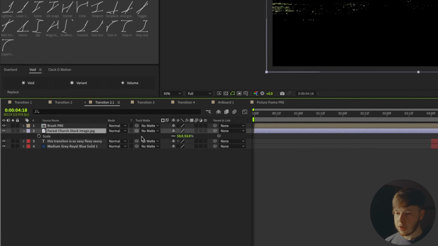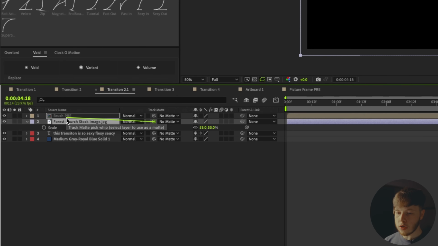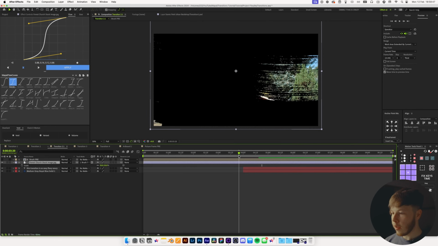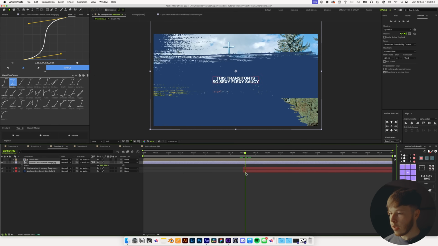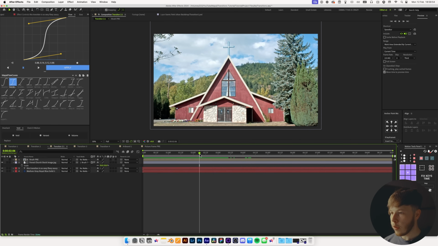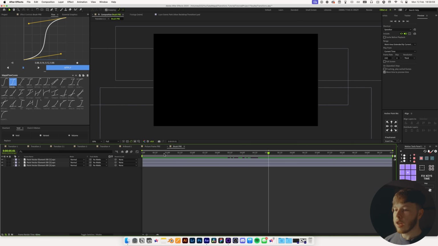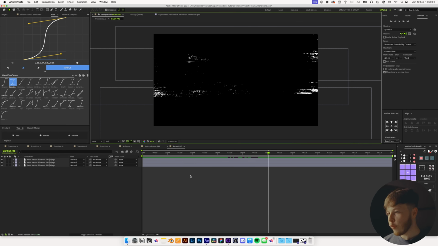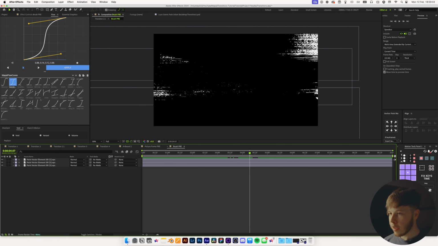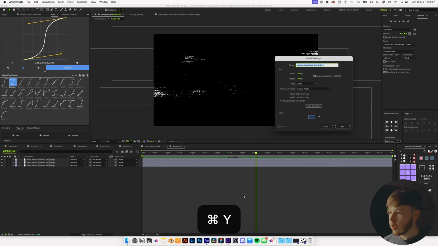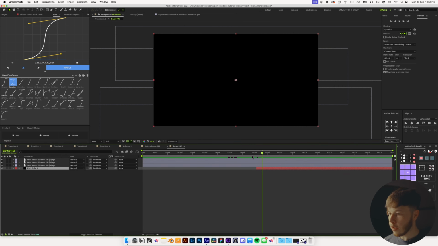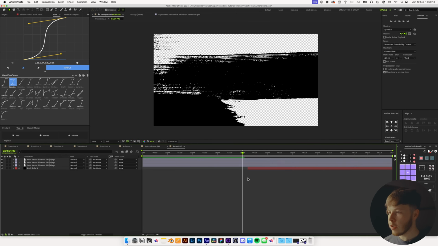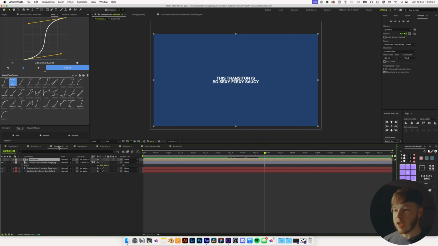And for this layer, let's use the track matte here to link it to the brush. And just like that, we now have a little bit of transition, and you can just invert that so that the black actually removes it, and drag these out a little bit. And now we have a transition using brush strokes. A quick tip, if it doesn't cover the full screen, once it covers the full thing, kind of like right here, super easy thing to do is just add a black background here to match it, and then just trim it right to be right here. So it comes in and covers up. And you might even play with the opacity a little bit just to get the timing of it completely right. Otherwise, you can just add more brush strokes to it.